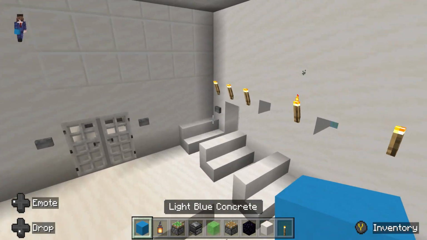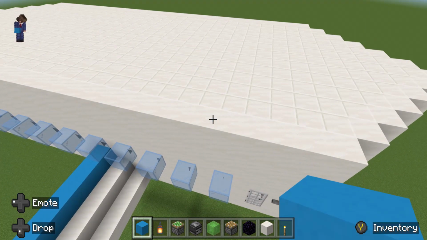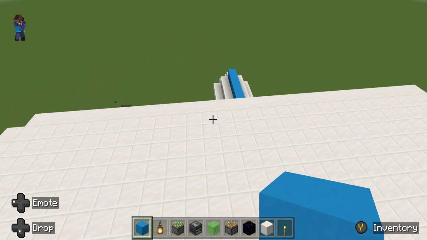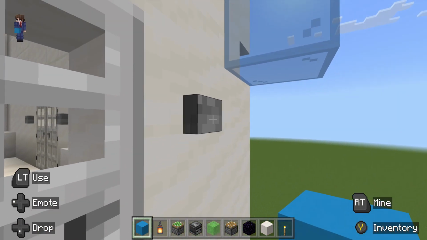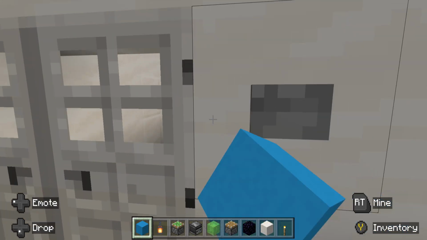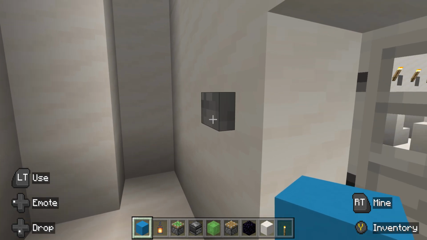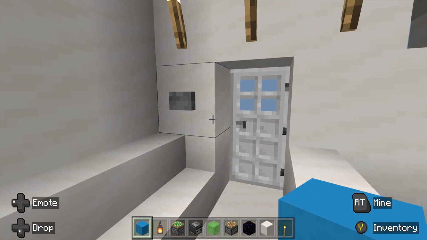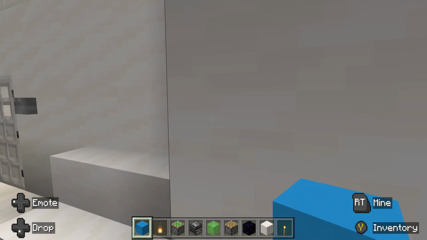Alright, let's now go on top of the plane. And you see, it's just a big fat plane. But, okay, what is this? Is this the toilet? Yes, it is. Okay, that's the bathroom side.